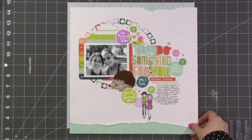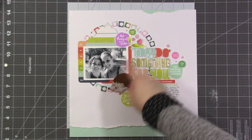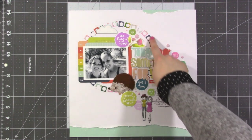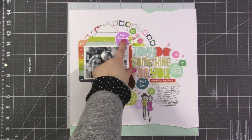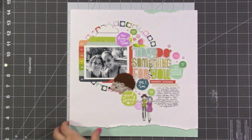Here's another one. I had already put these little punched circles on the layout. These are leftover bits from a 6 by 6 paper pad where the hole is. I cut those all into squares and used them to create a circle. And then I just added a bunch of stuff. These are a free printable from my Facebook group, so you can get all those little circles from that.